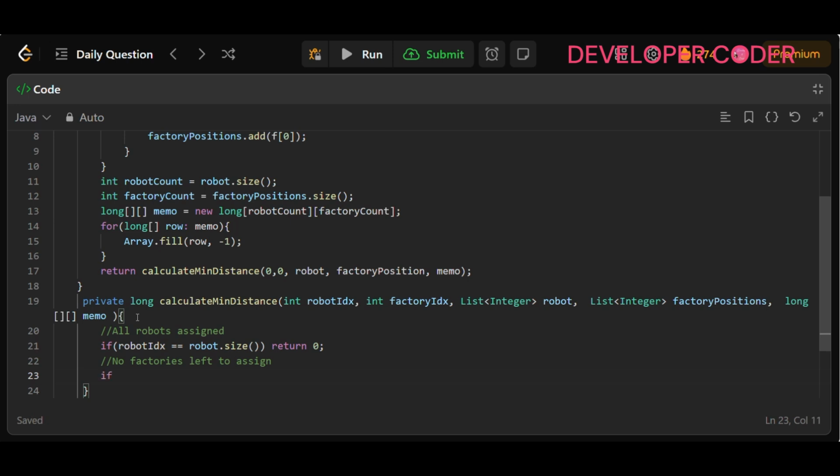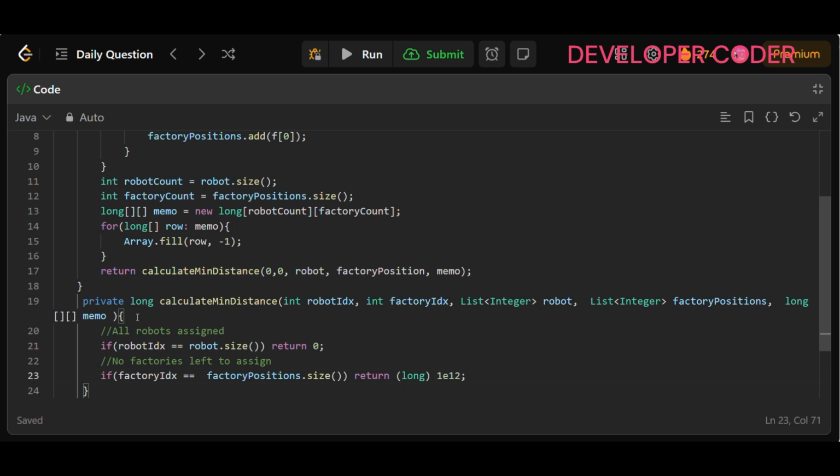So here you can simply write if factory index is equal to factory positions dot size, then in that case you can simply return long of 1e12.